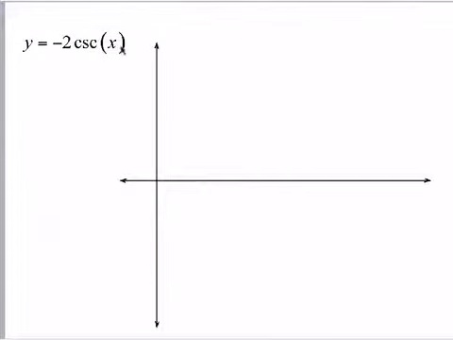So we're going to graph this one right here. Well, the only change this has is it has a -2, or a 2 amplitude, and negative means flipped. So it's going to be amplitude of 2 flipped. So we're going to first graph, like always, sine. For cosecant, you're going to graph sine. So our period, since it's not been changed, is simply 2 pi for sine, which means pi is in the middle. And then our amplitude, we're going to go up and down 2. So that'd be a 2 and a -2 because of that right there.